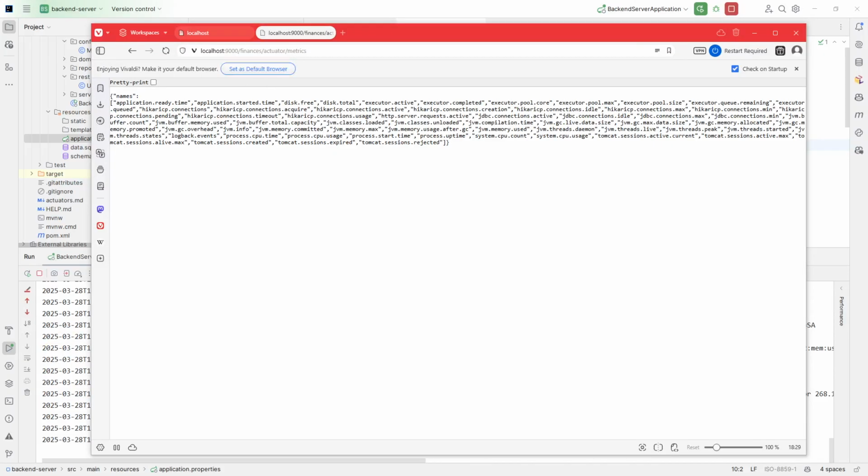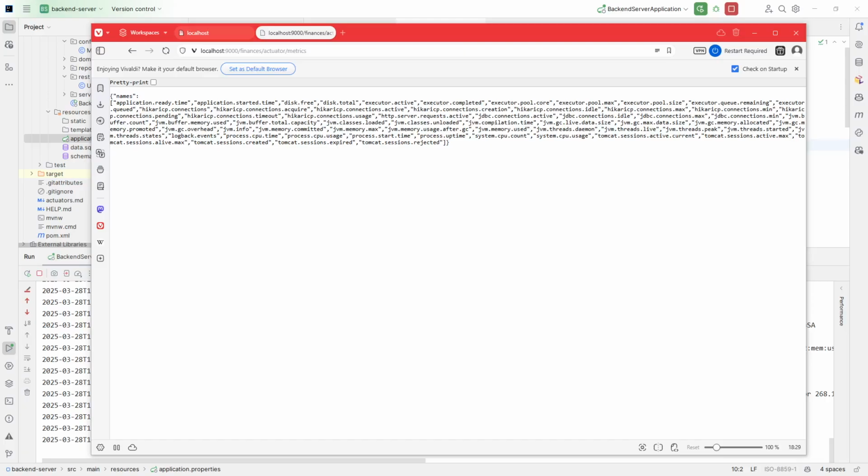Okay, so let's return to our browser, and you can see now that when you click metrics, there's a lot of information that you can collect in JSON. Ready time, started time, active, JVM, size, memory allocated. You can see all kinds, even Tomcat sessions expired. There is a lot of information that you can collect and use in systems like Prometheus and others, where we can see nice charts or even create alerts. Imagine that you know that, for instance, let's say this one, JDBC connections idle, or max connections or things like that. You can say, okay, I can handle 50 connections. If it's reaching that number of connections, I want to be alerted.